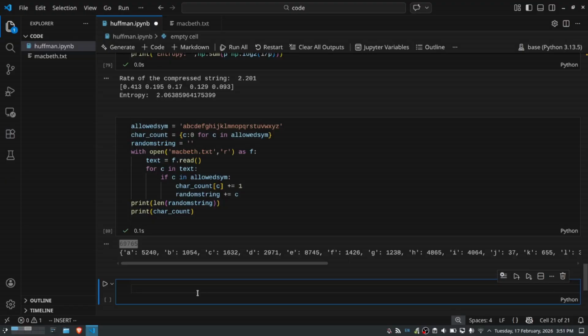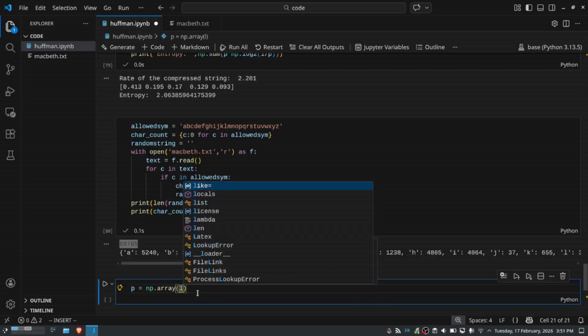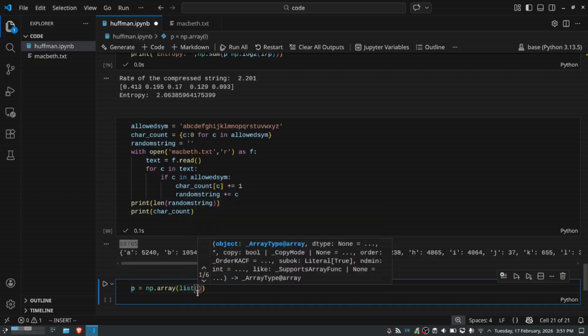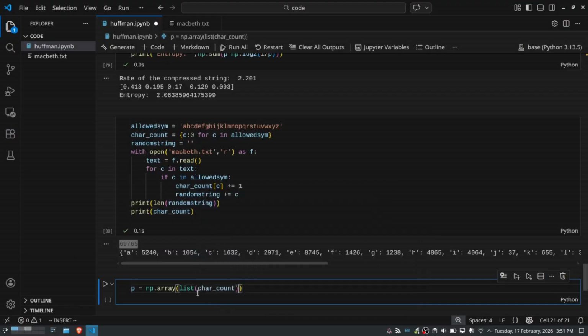All right. So given this, we can try to compress. We can also try to find the entropy. Let's say that P is equal to... I need to convert this dictionary to an array.